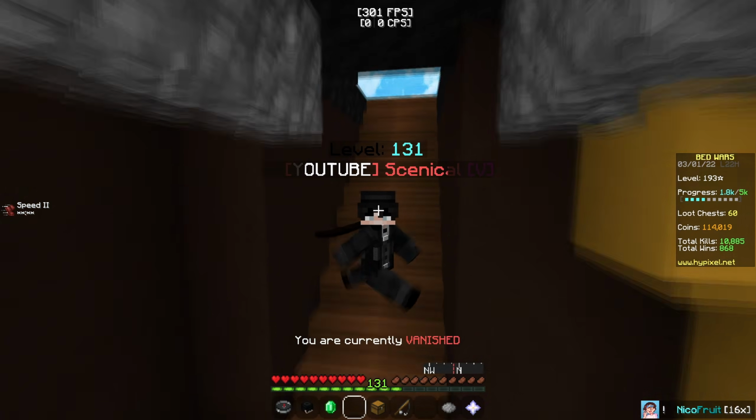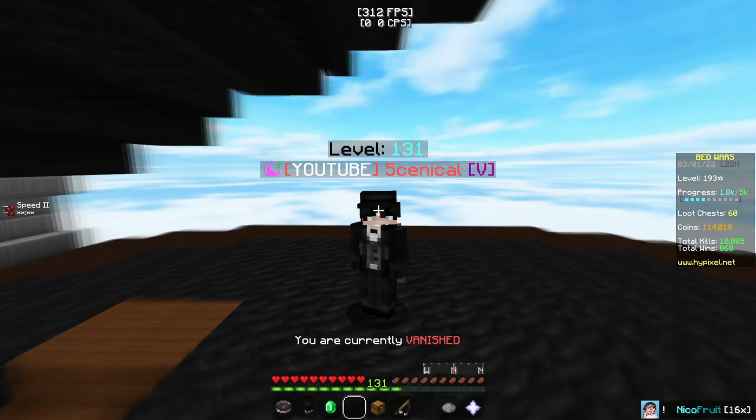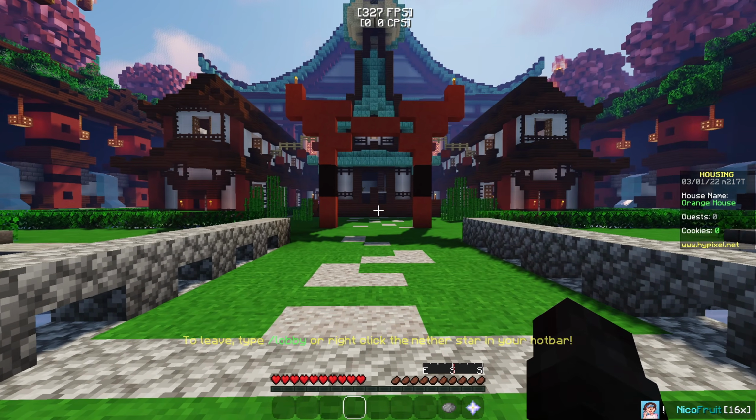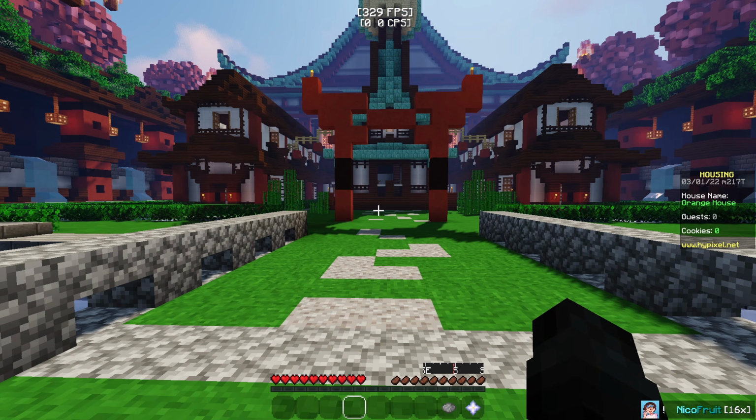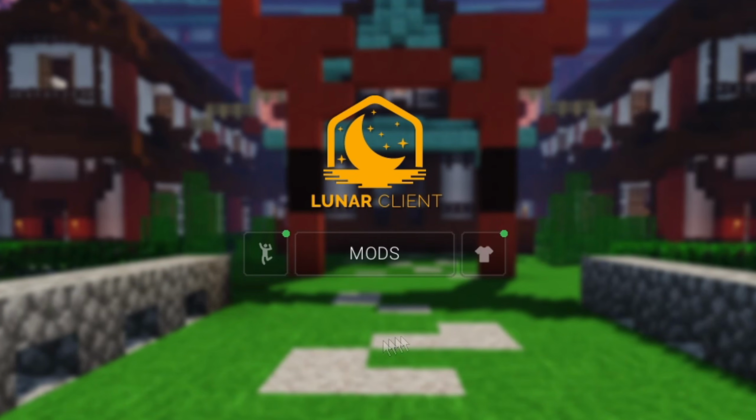But anyways, let's just get straight into showcasing these Lunar client settings. Alright, so if you're watching this video right now, you probably already know this, but to actually get into the Lunar client settings, first thing you want to do is click right shift, and then you get brought up to this page. We have mods, Lunar client cosmetics, and Lunar emotes, but you want to click mods because of course that's what we're talking about in today's video.